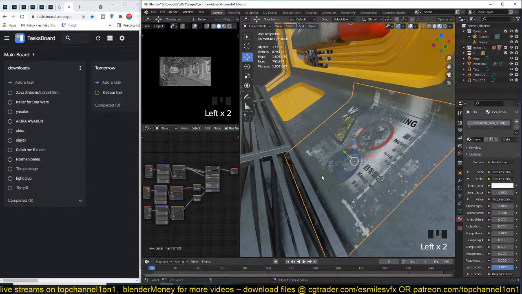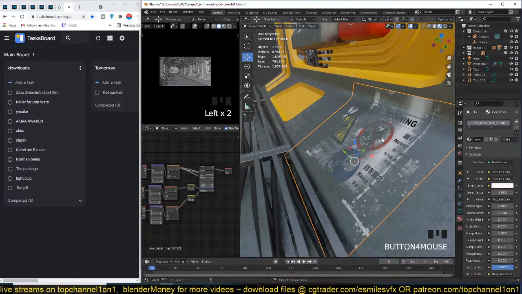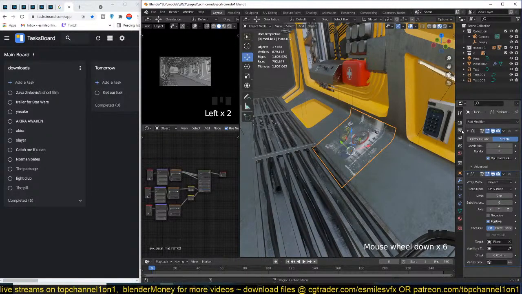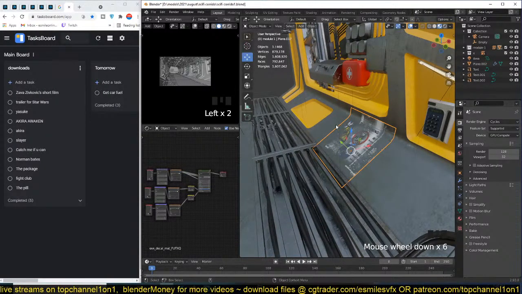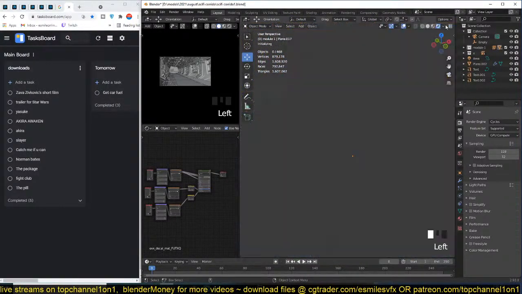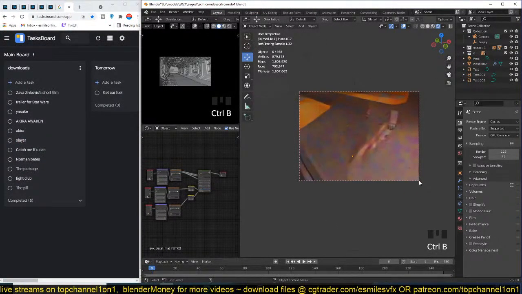So if Octane works with Blender materials or Cycles materials, then decals should work with Octane, because it's just setting up materials for you, and some modifiers and maybe some other things in the background. If Octane can render Cycles materials or EEVEE materials, then this should not be a problem. It should be easy.